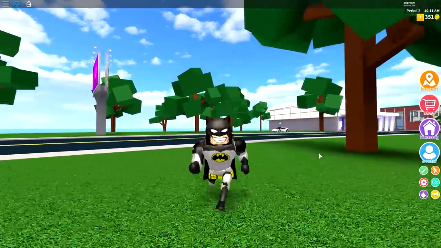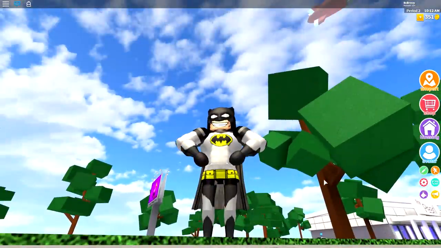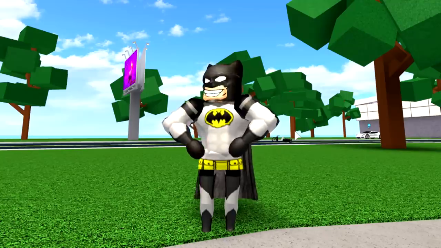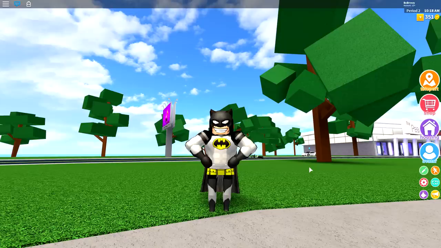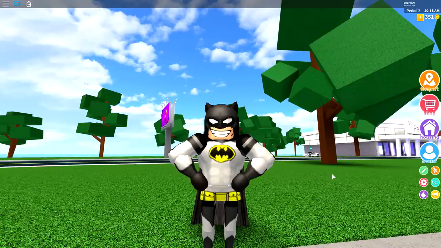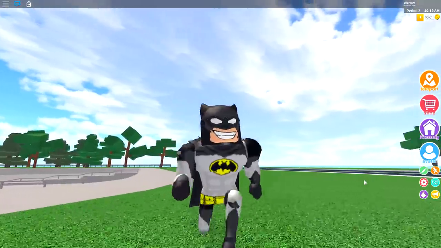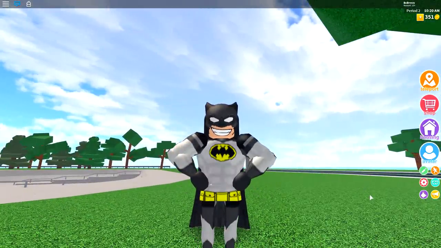Jeez. As you can see, guys, I have created the coolest looking Batman inside of Robloxian High School, hands down so far. Unless you're like a dog or something, then paws down. Dinner! Wait, did my mom just call me for dinner? But usually when she calls me for dinner, she says, dinner, dinner, dinner, dinner, Batman! Okay, I'ma stop with the jokes.